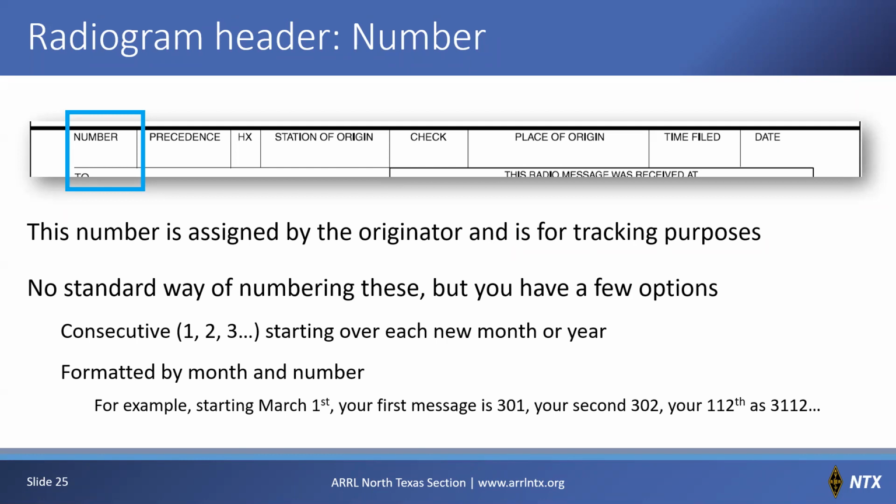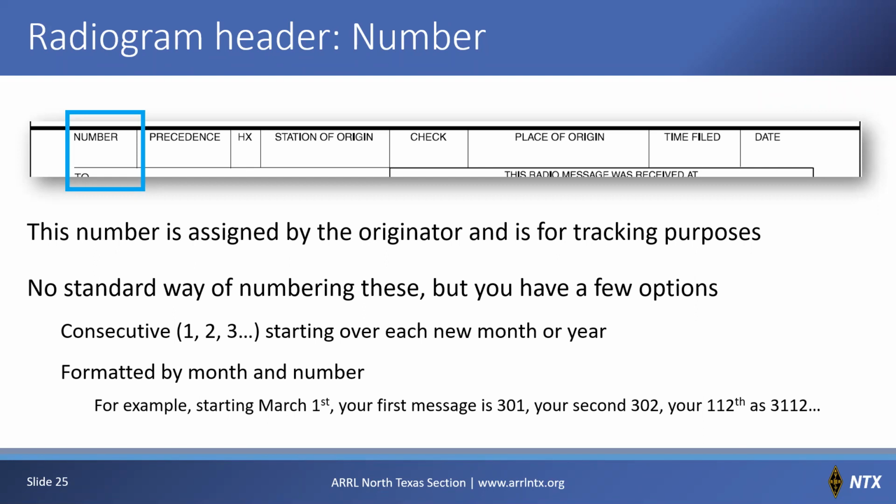Like in an email, you've got the from and the to and different things, and this gives us some of that information as well. So the number is the first part. This is assigned by the first station that's actually filling this form out, and it's to help with tracking things. If a message flows through the system and someone wants to send a question or a reply, or says I couldn't deliver that number 456, then that message comes back to whoever first brought it. Hey, we got something about your 456, and it gives you a way to look it up.